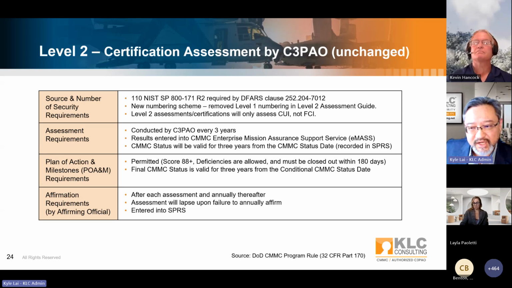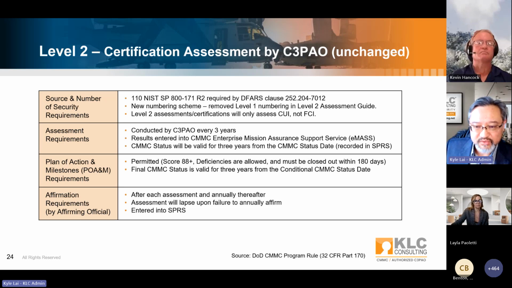If everything goes well, the DoD will push these results from the eMASS system to SPRS. So the score is really entered from the eMASS system, which is entered by the C3PAO. The assessment has to be conducted once every 3 years. And for the plan of action and milestones, POA&M deficiencies are allowed, providing the same condition, 88 points or higher.